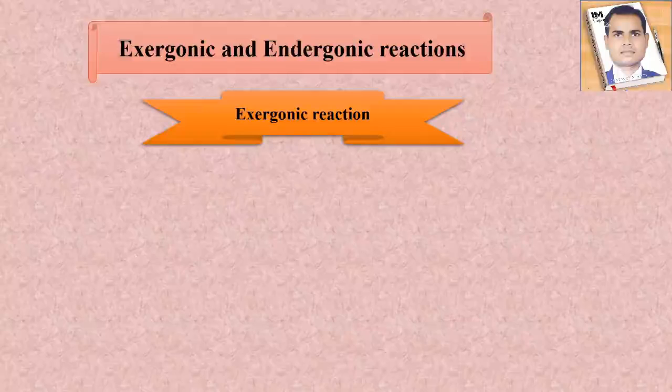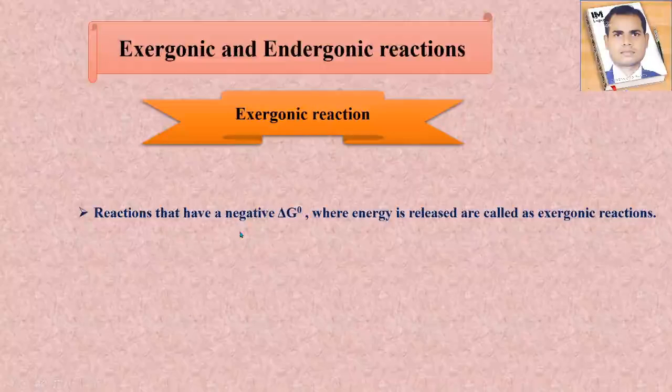In this video lecture, we are going to study exergonic and endergonic reactions. What is meant by exergonic and what is meant by endergonic, we have to see in detail. First of all, we have to see the exergonic reaction. Look at the meaning of "exer": exit, something is going out of the system.